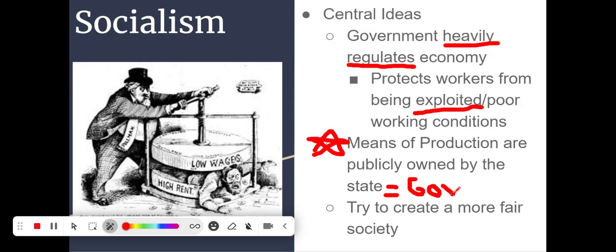This allows the socialists to make what they think is a more fair society. If the government is in control of the farms, they can make sure that everyone has enough food to eat. If the government is in control of the railroads, they can make sure that the railroads aren't charging too much for tickets. If the government controls the means of production, they can spread out everything that a country has, all the resources, all the goods, and make sure that everybody has enough. So the socialists are more focused on making things more fair. That is their big goal.